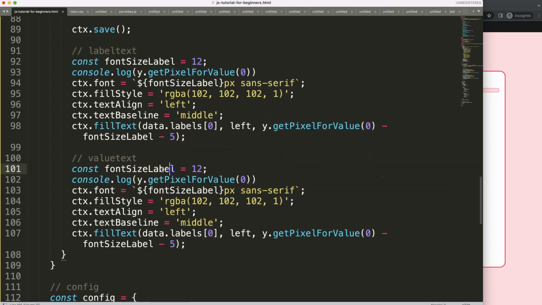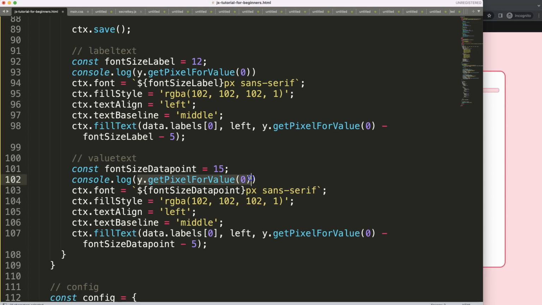First of all, font size label here. Let's say font size data point. And I want to say this one will be 15. That's nice. So I'm going to grab this. Oh, grab that one. Put that in there. And put that in there. And then this. Alright. So that works.